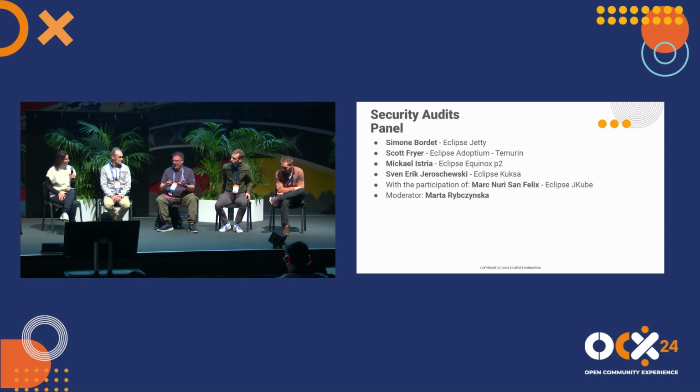The Temurin JDK is a downstream build of OpenJDK, so we have literally no control over the source code as far as it is source code. We inherit that, we don't patch it, we don't modify it. So we were auditing all of our tools, all of our code that sits around that allows us to build and distribute. It's a big code base, it's a wide variety of things. I'm fairly new to the project, only 2.5 years, so it was a good opportunity for me to learn about our code base as well as seeing what an audit returned as far as findings.